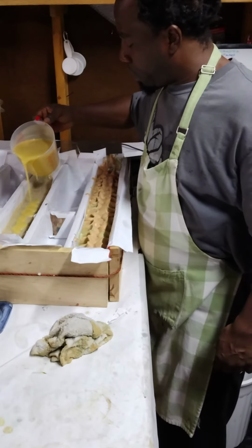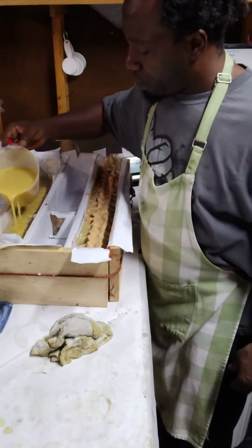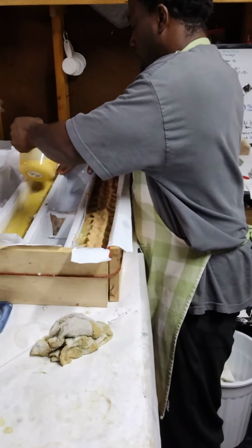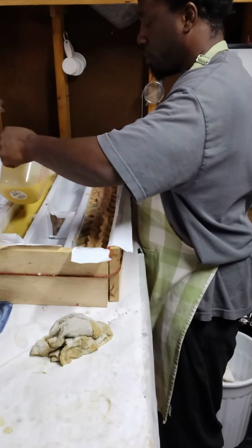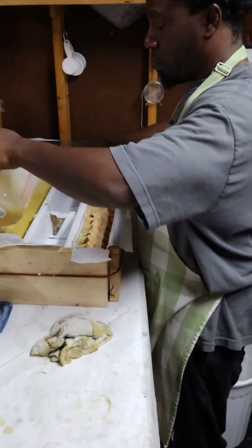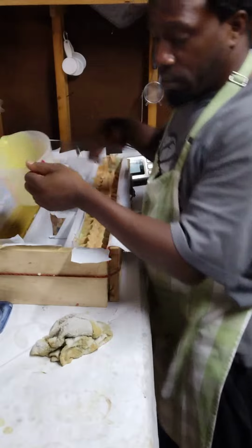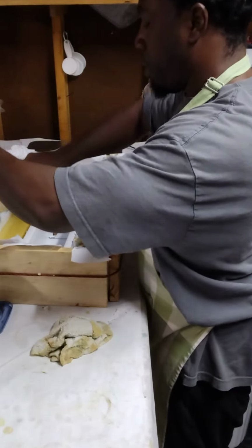This is a different board that I love doing, as you see. I have a different design that we do with this. We kind of like to stay consistent with whatever design we're using per bar of soap. And I'm pouring this so where most of it is just gonna sit on top. I don't want it to go far down in my soap. And it did pretty much what I wanted it to do. I'm feeling good, man.